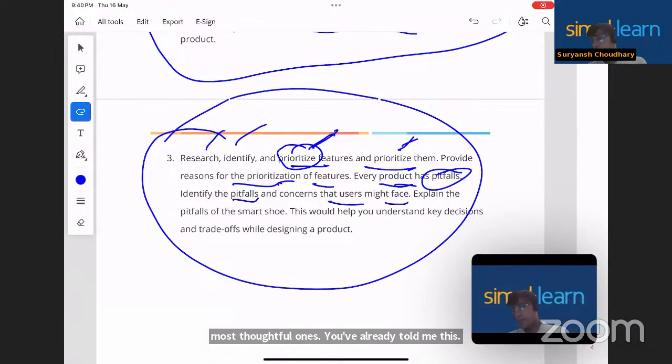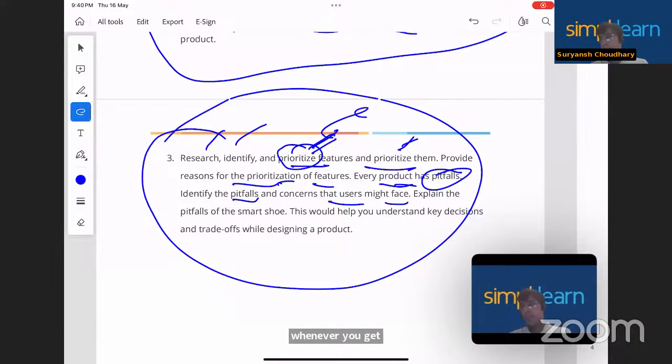Now, the reason why we talk of prioritization, learners: whenever you get a capstone from a recruitment firm, they'll always mention this word prioritize. The reason is they would like to see what logic goes behind prioritization, because you can't launch 100 features in a single shoe. That's not possible. We all have used fintech products, and they usually begin with, let's say, mobile recharges, and later add insurance, loans, and so forth. So you need to prioritize.